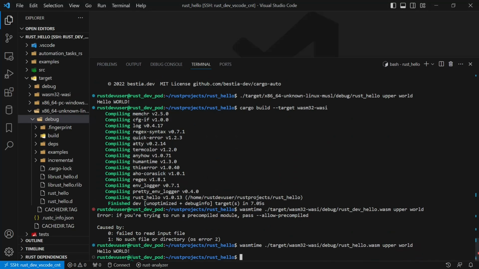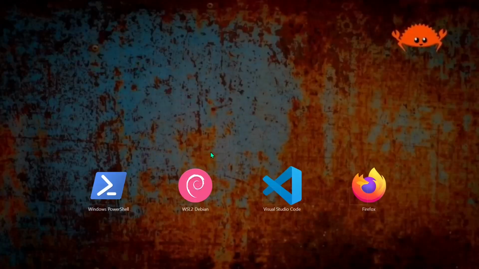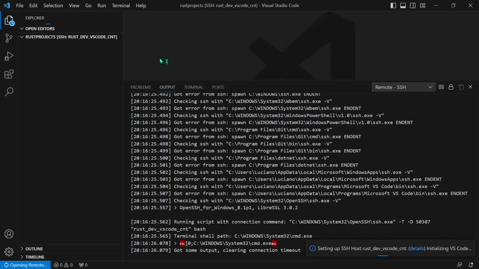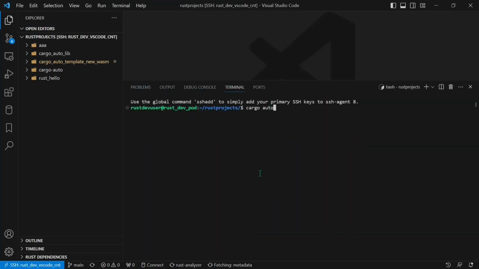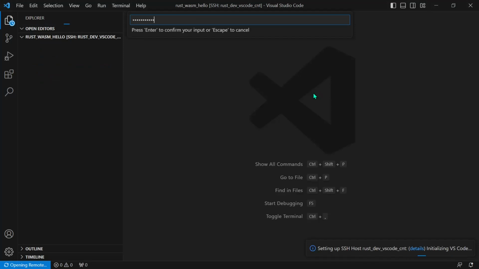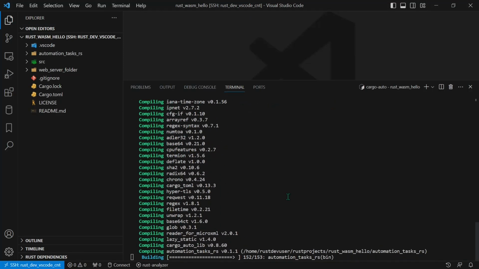Everything works. Wasm runs inside a browser as a library and I cannot use the exact CLI project. I need just a few adjustments because of the user interface. I will use the cargo auto new_wasm command to create a simple yet fully functional Wasm program inside the browser. On purpose, the project is made very similar to the CLI we already know.